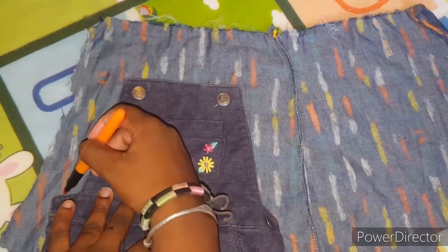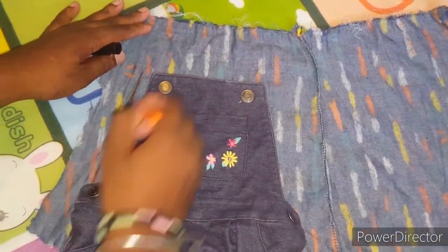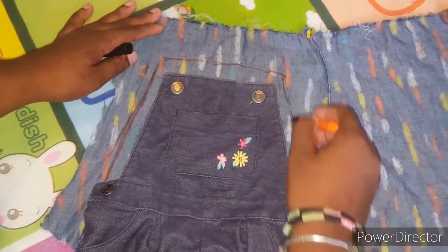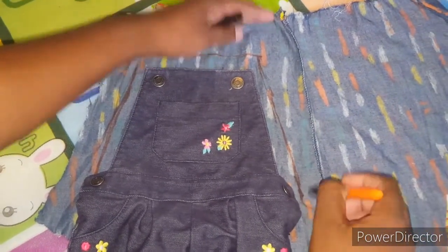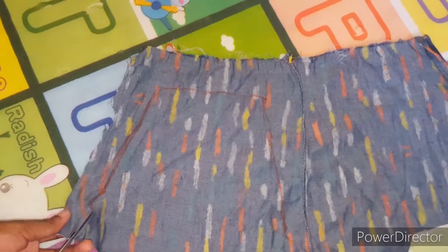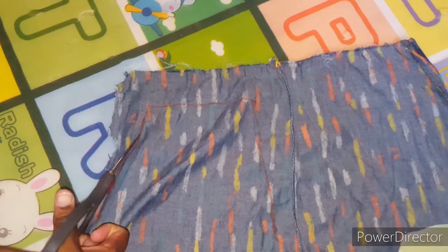I place the jumper on top of a piece of the pants foot. I cut open the pants foot — I didn't get to show that part on camera but it's pretty simple. You're going to mark it, leave a one-inch seam allowance, and cut out the outline that you marked.